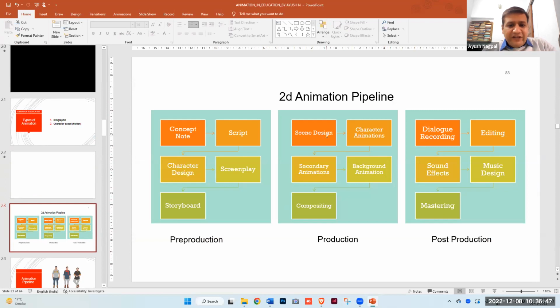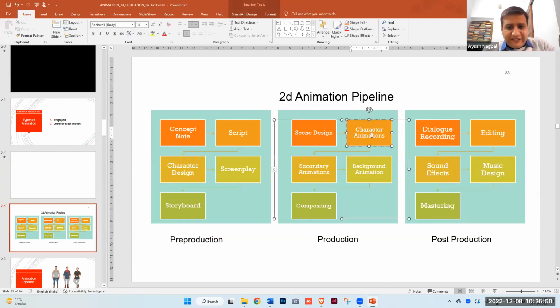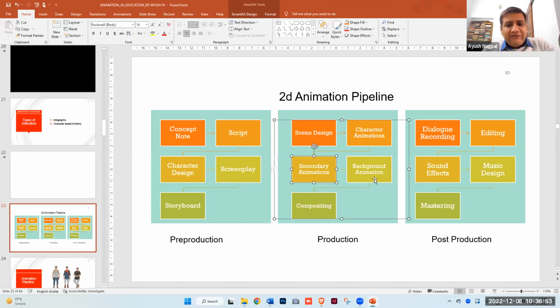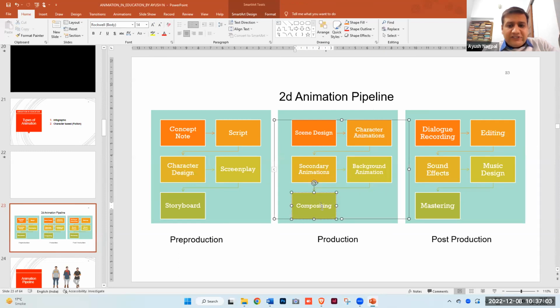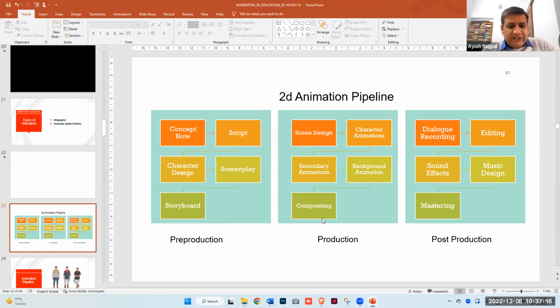This is background animations. So when we have made scene design, then characters, then secondary animations, then background animations, we need to put it all together and tell the computer to play it together in its memory and record it. That process is called compositing. Compositing is when all of these things come together, the computer plays them together, records it, and it becomes one clip, one film, so to say. I'm not talking about the softwares here, because you've been told about them also, and we'll be discussing some of the softwares briefly. But what I'm trying to tell you is the basic principles.